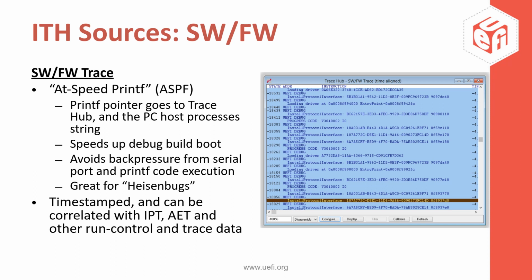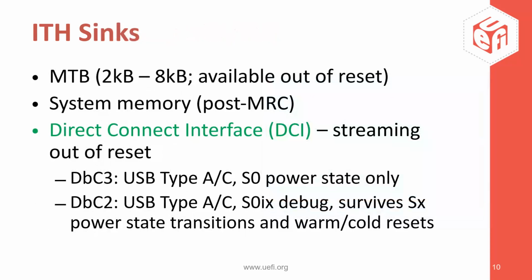You essentially get the performance, the speed of a release build, but it's a debug build, and you're able to see your Printf data in immediate, meaningful code context, with instruction trace and correlating AET and so on. So this is really the way to go if you've got one of those really intermittent, really difficult to triage kinds of bugs that could be race conditions, concurrent programming issues, and whatnot. And it's correlated, right? All the data is timestamped, but then it's correlated with Intel Processor Trace, architectural event trace, and run control. So we'll get into that.